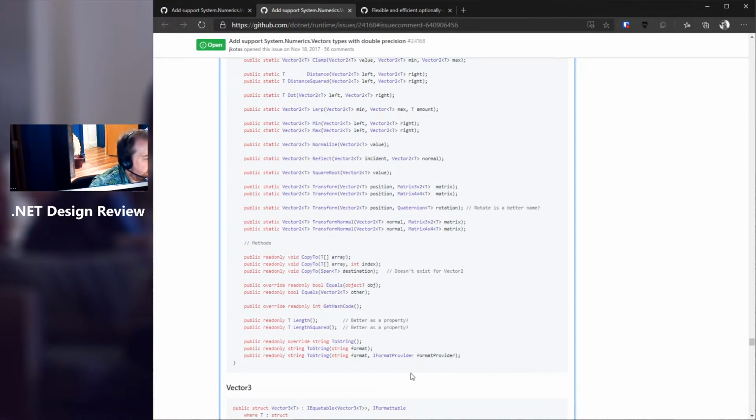Okay, so all the static methods will essentially move to vector of 2, except for the operators. Right. They'll move to generic methods on the non-generic type.